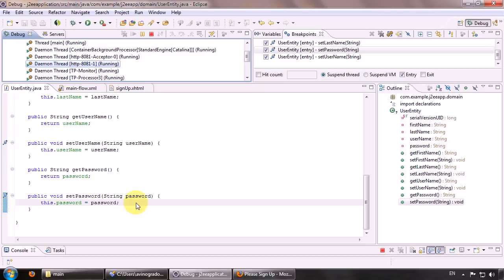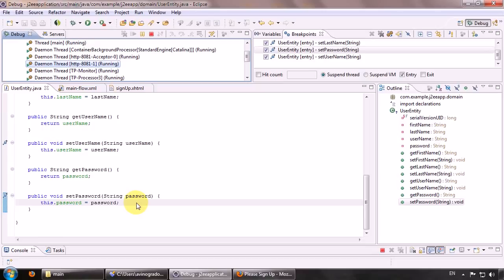You probably noticed that the password is passed in this method unencrypted, so this is not safe. In real-world applications, you will use the SSL secure protocol to send data between server and client.